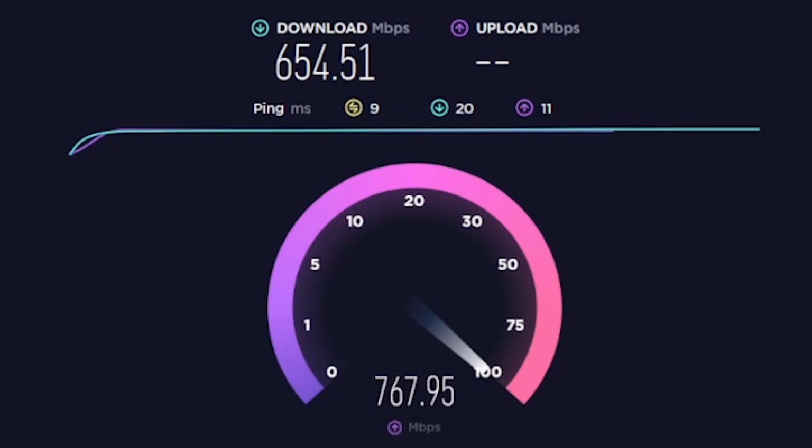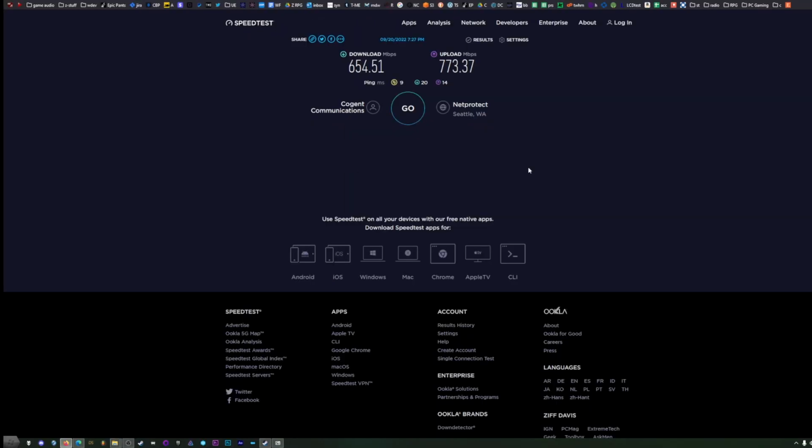And I think this VPN is plenty fast. So this is the speed I get with the VPN turned on. It says Cogent, even though that's not what I'm using because it's running through Seattle. Normally this is a couple hundred megabits per second faster. I've seen it as high as 800, but right now it's 7:28 p.m. in the afternoon, so more people are using it. But these speeds are ridiculous.